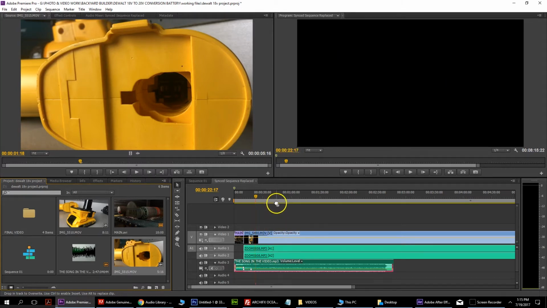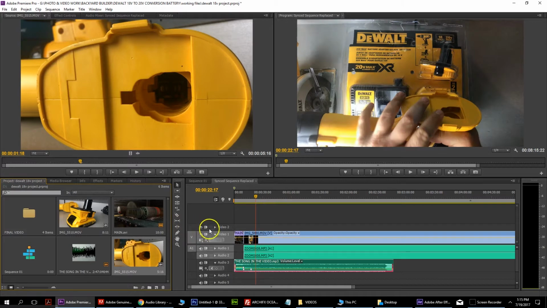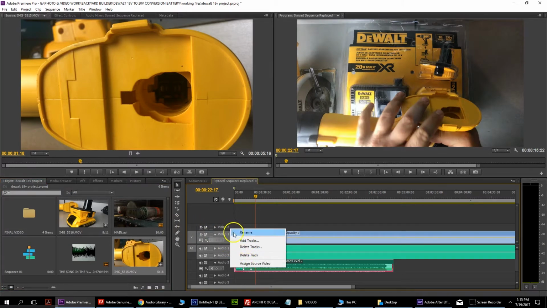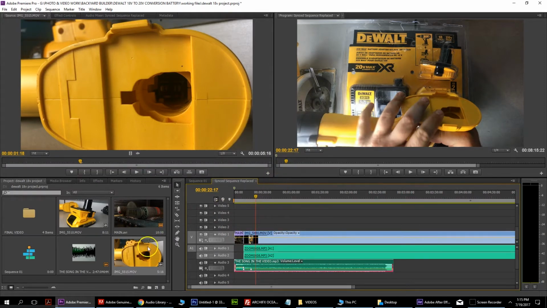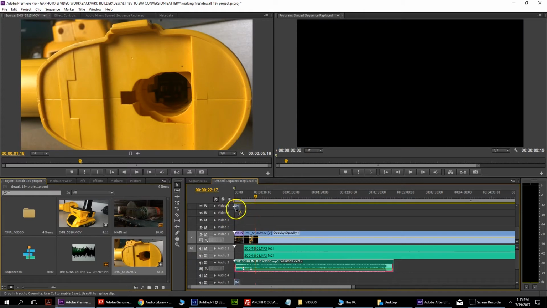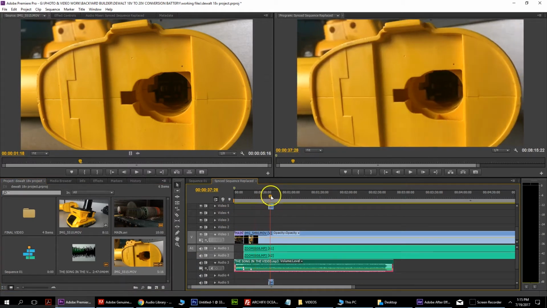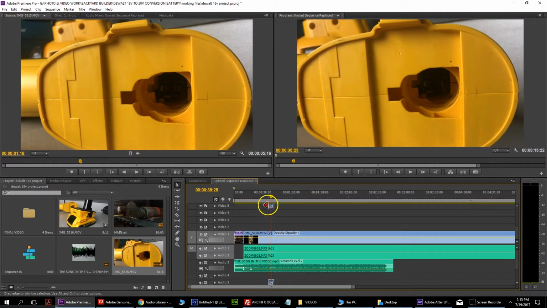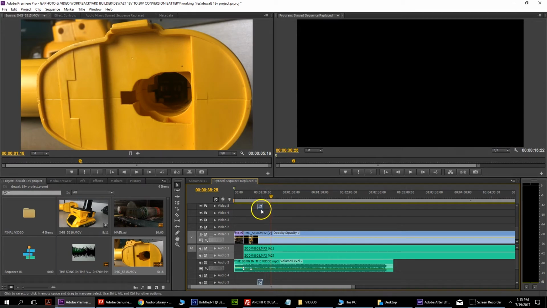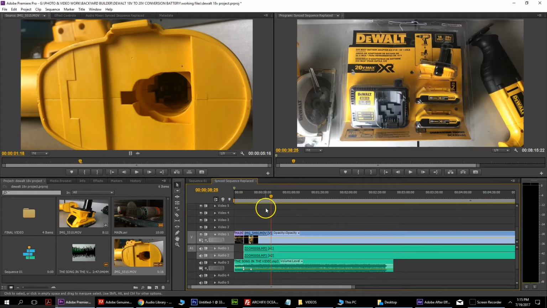But if I go up, no, it's not going to let me. Let me add a layer. You add layer tracks by just right-clicking on here. Add tracks. I'm going to go ahead and add 10 just for fun, so we have room to play. If I bring this into video 5, it's going to put the audio in audio 5, and now it's going to have this really crappy audio in here. I don't want that. And if I try to move it, it's going to move that audio around, and we don't need the audio. So let's undo.